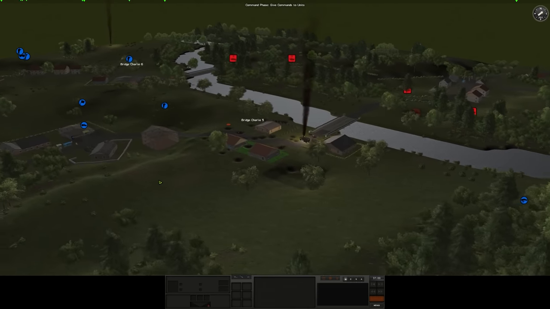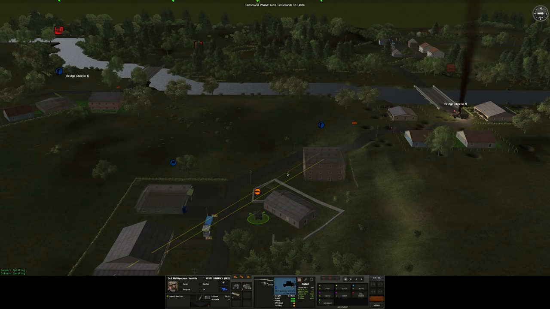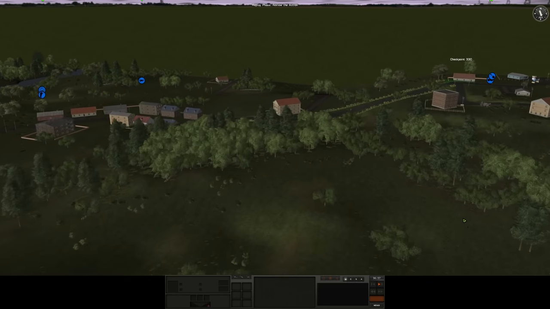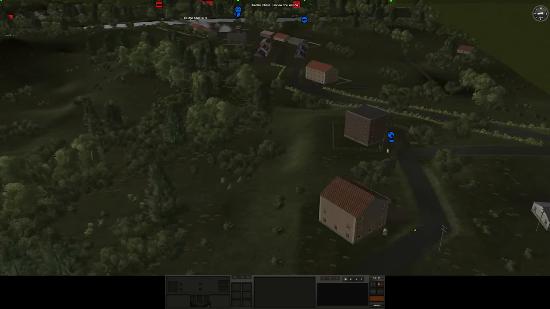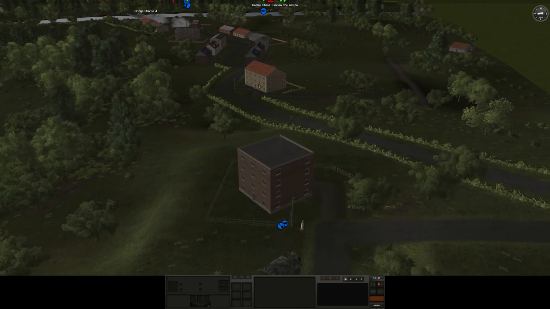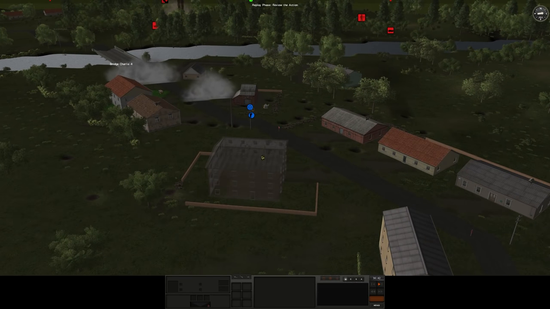Let's see, is there anyone in this vehicle? No, it's just the driver and gunner. Okay, let's go. Lots of stuff happening right now. Wait, why do these guys not disembark? I gave them a disembark. Oh, they're gonna... Damn it. This truck's gonna drive all the way down the road, then they're gonna run back up the road. Okay, well, you know what happens.